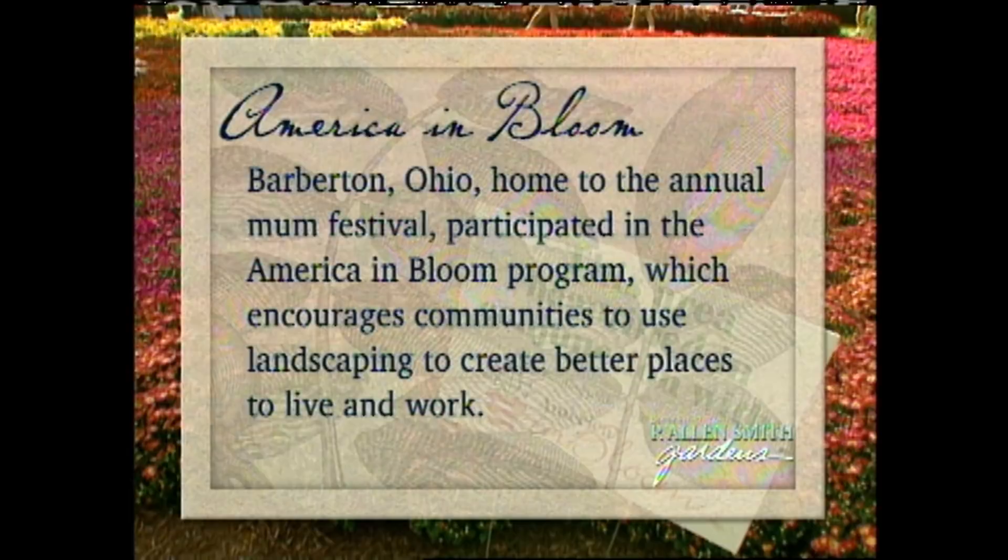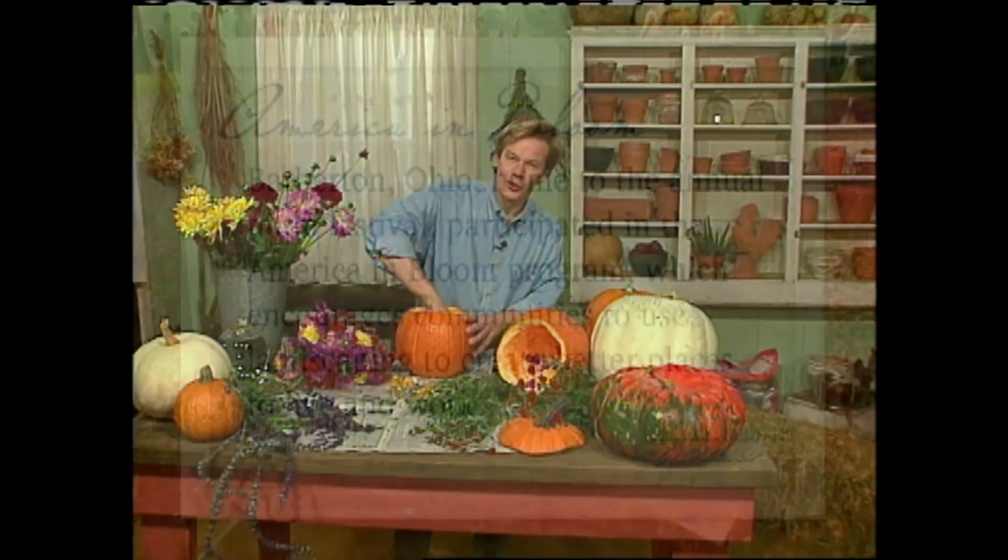Now, if you're looking for a fun way to use chrysanthemums as a cut flower, or any other flower of the season for that matter, try using a pumpkin as a vase or a container. I've taken the top off this one and I'm just cleaning it out. It'll make the perfect seasonal container for this bouquet I've collected from the garden. Now let's get back to herbs.